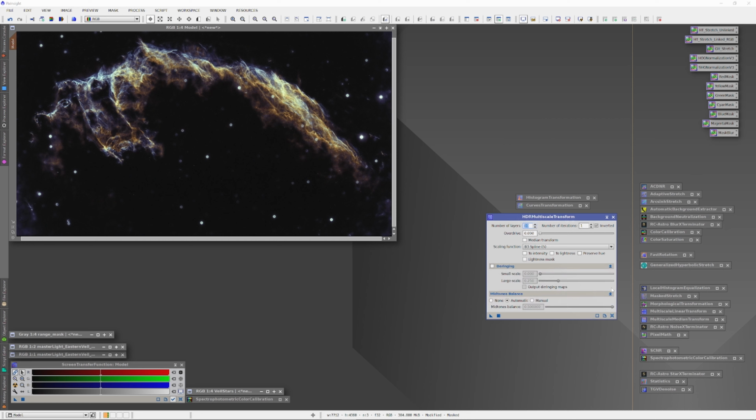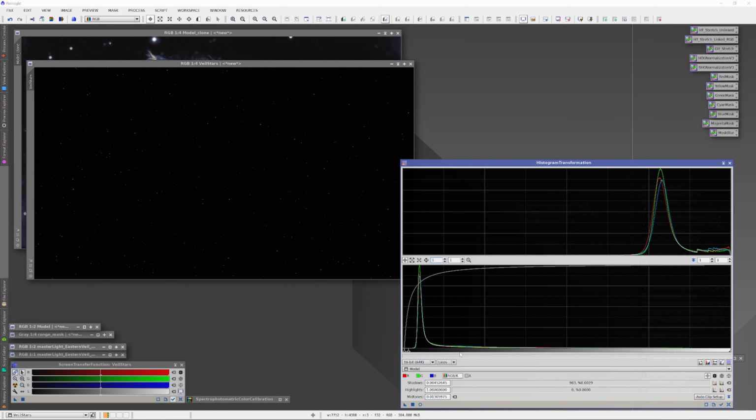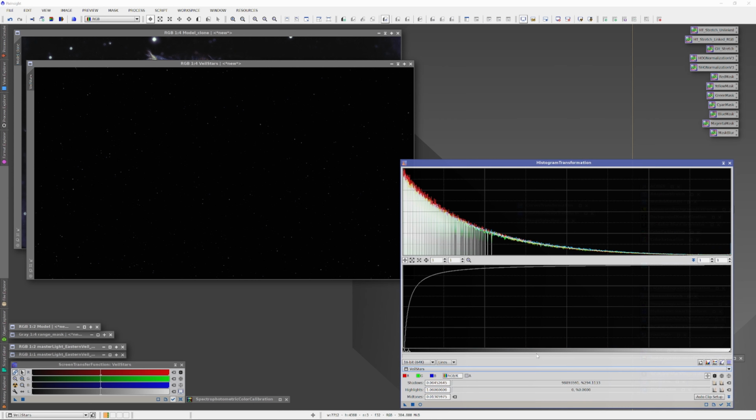We're going to take a similar approach with stretching the stars as we did with the nebulous portion of the image. We'll use a simple histogram transformation and drag the left marker right up to the edge of the curve where the light of the stars begins. But on the right, we're going to drag more aggressively. We're not going to worry so much about cutting off anything. Part of that is because we're not going to stretch the stars as much as they could be stretched.